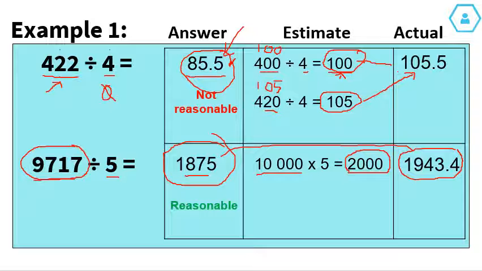So there is going to be a larger difference between my estimates and the actual answer. So it's still quite reasonable. When we're dealing with smaller numbers, you don't want to have such a huge difference. So proportionally and relatively, this is a reasonable answer.